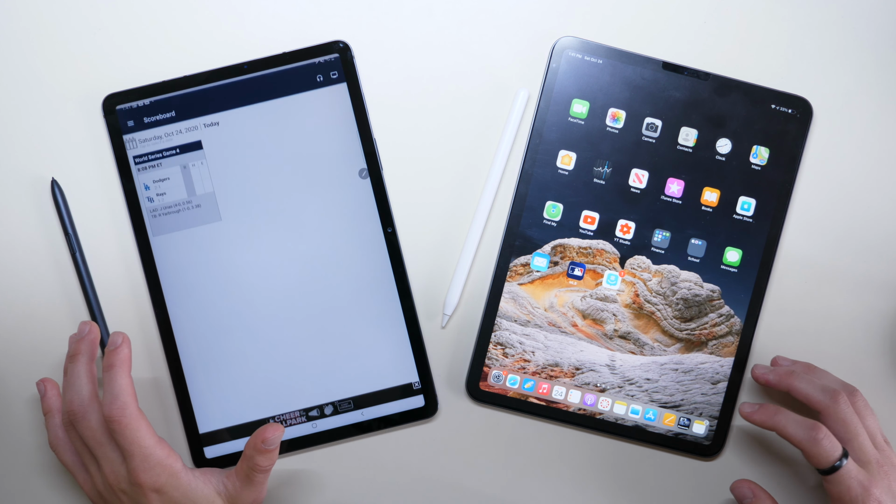And Android definitely has a ways to go in terms of apps. Adobe's products aren't as good on the Tab S7. There aren't as good of video editors such as iMovie and LumaFusion on the Tab S7 that you get with the iPad. So for the standard array of products such as Google Drive, Microsoft Office, and those staples of the academic and student life, you're going to find that both of these devices do them very well. Microsoft has done a really good job optimizing their apps for the Tab S7, so that's not an example of where the iPad is superior.